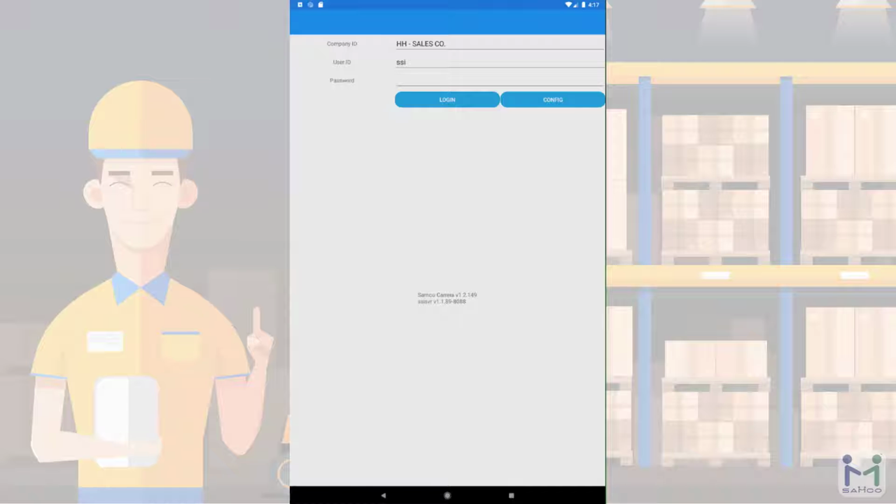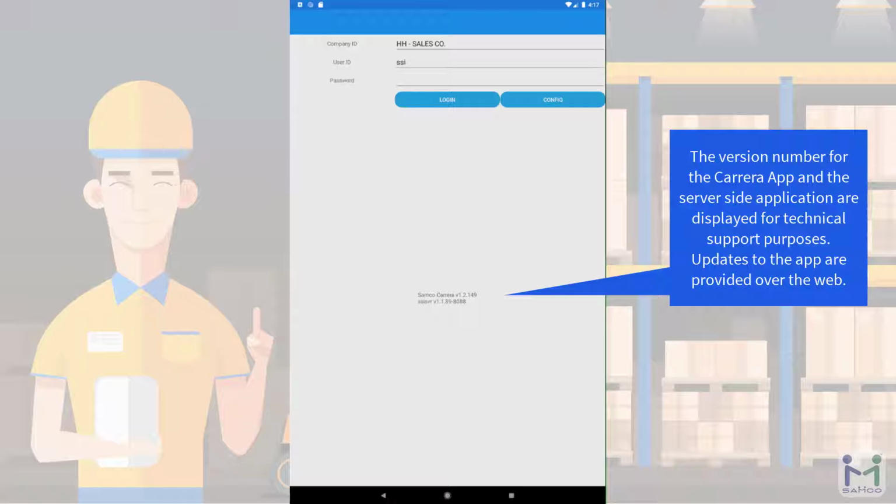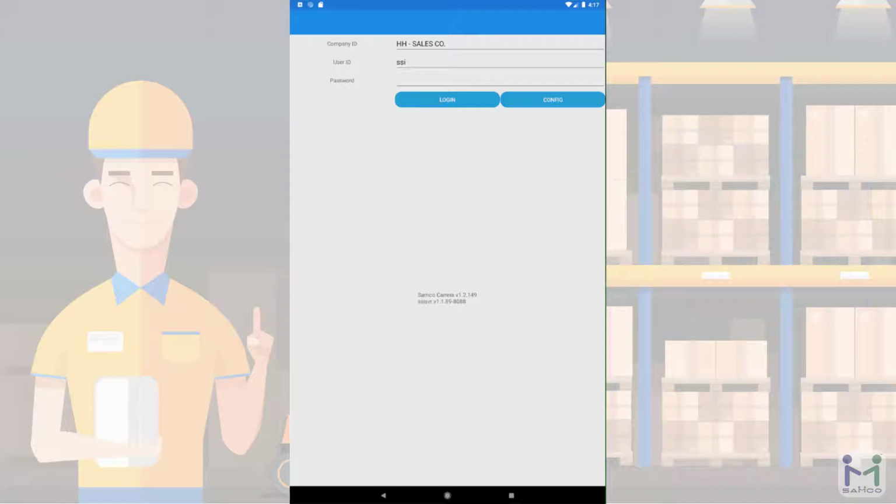So once you start the app up, here's the main screen you'll see. Since this is a mobile app, it has certain dependencies on the host operating system environment, in this case an Android-based tablet. And like any app, local device settings like keyboard, font size, etc., are going to impact the behavior of the application, not the actual functionality, but just some of the behavior.